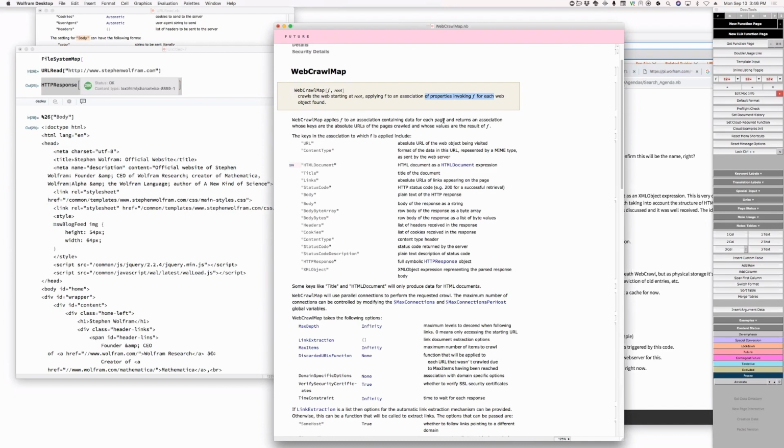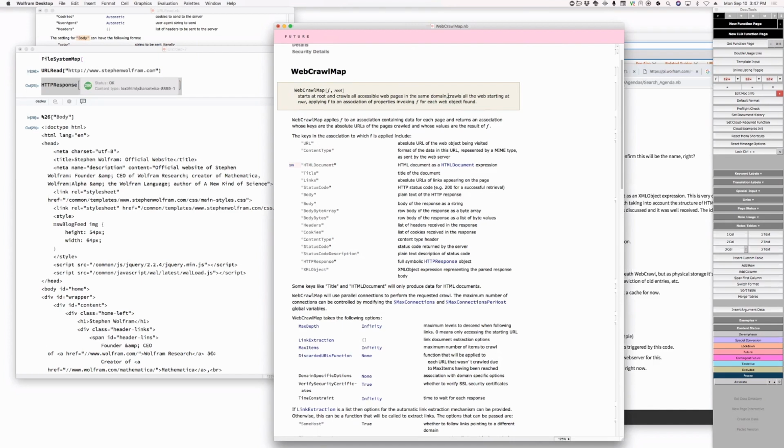Crawls the web starting at root, applying F. Starts at root and crawls all accessible web pages in the same domain.